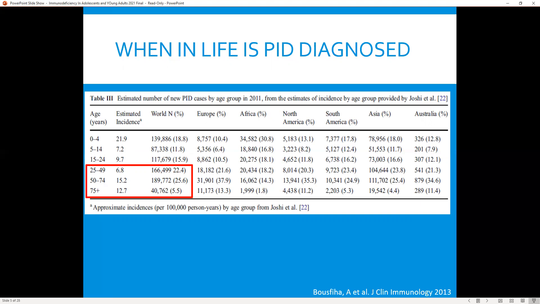Moreover, in a telephone survey of American households, it was found that of patients living with primary immunodeficiency, more than half were over 18 years of age. At a large Canadian referral center, of 181 adult patients referred over a 10-year period, more than half were found to have a primary immunodeficiency. This was repeated in the U.S. at a large referral center on the East Coast, where 237 patients of all ages were referred and 113 — almost 50% — were diagnosed with a primary immunodeficiency, with a mean age of diagnosis of 31 years.